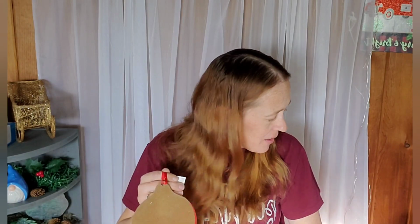If you cannot get a hold of the vinyl, or all you have is expensive vinyl, don't use expensive vinyl. Just get like cardstock paper. You can get that for like 50 cents at Hobby Lobby or Walmart or anywhere. So a way to personalize it would be to put either vinyl or paper on it.